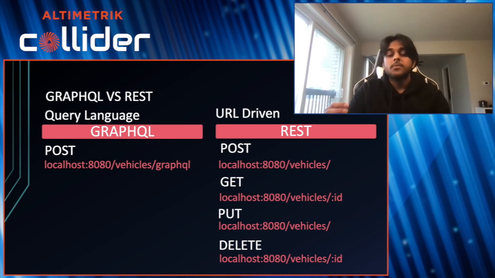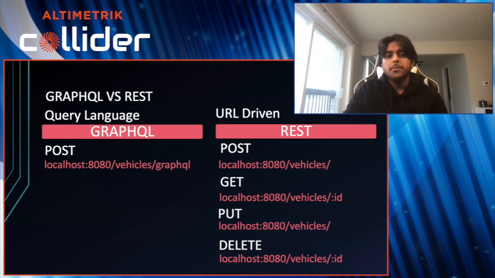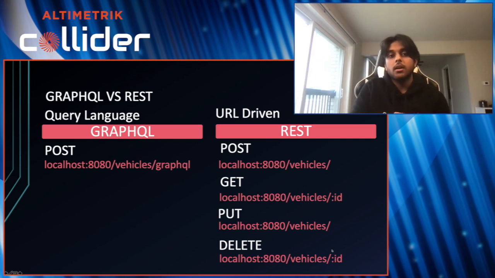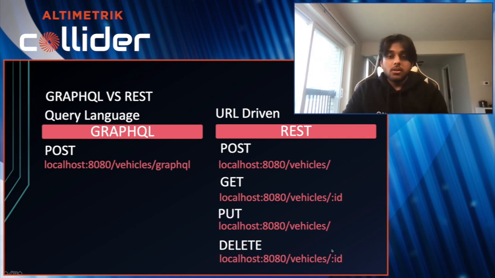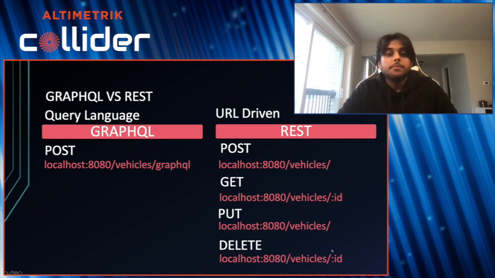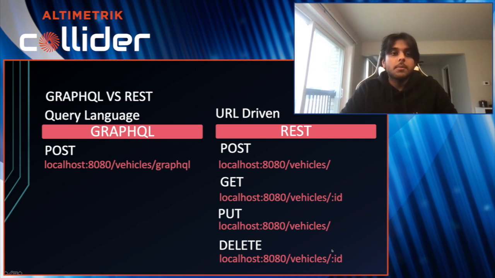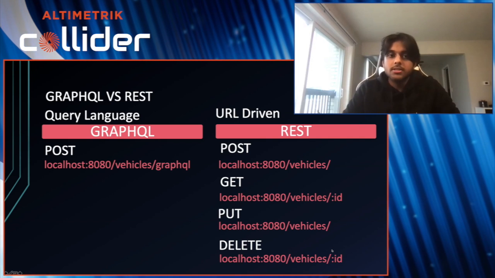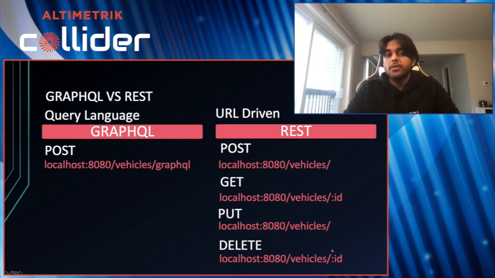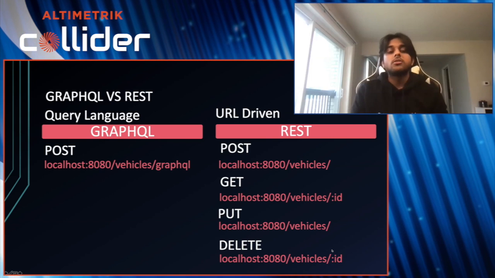Now, the common aspect both GraphQL and REST have is that you can exchange JSON data in both. Another common aspect is that you can use any server-side language to implement GraphQL in the server. So when we talk about Java, you can use SPQR as a library. When we talk about Node.js, you can even use a library to accomplish a GraphQL server. PHP, it doesn't really matter, right? It's not specific to a particular server-side language.